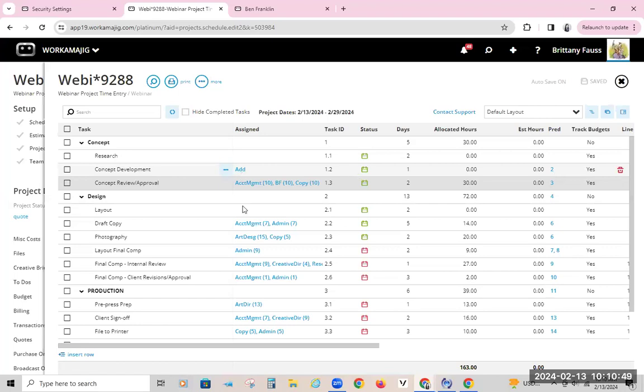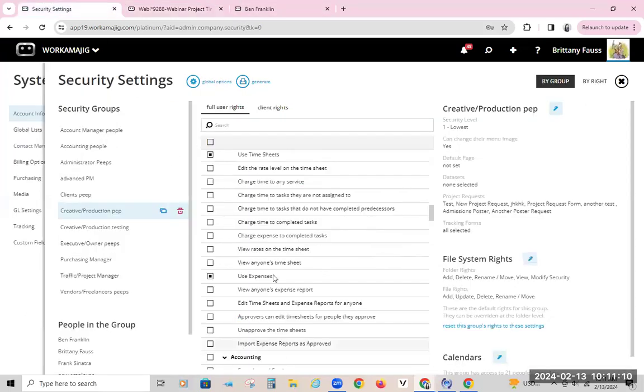That means that several of these tasks are dependent on other tasks being marked complete before those particular tasks can start. So if I add Ben, so Ben is on this concept review / approval section, it has a predecessor of line 3. What that means is the task above it is the dependency for his task before he can go in and start it. So since his group does not have the right to charge time to tasks where the completed predecessor isn't done, he actually cannot put time to this. It really won't show up as something for him to do.